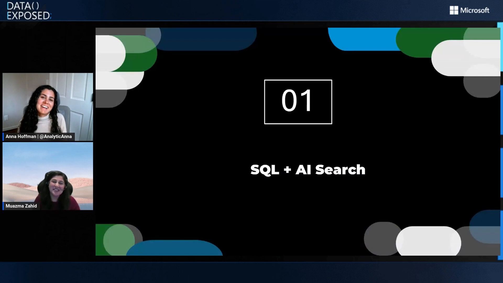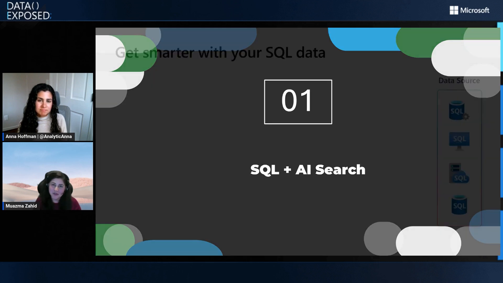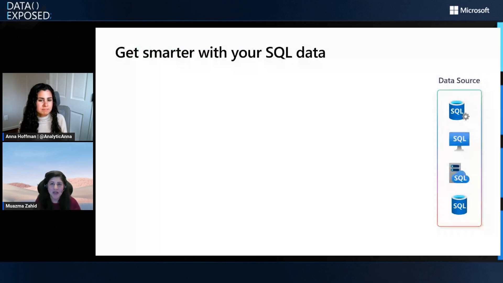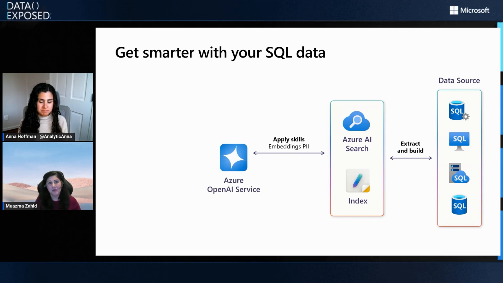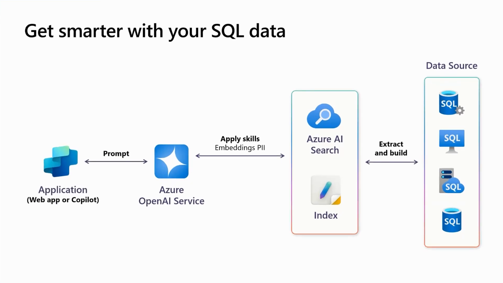The first thing is, if you want to take your SQL data and build powerful RAG-based patterns in Azure AI Search, you can do that. We have first-party support in Azure AI Search through an index you can create. It's very simple — you can take any SQL data, be it in SQL MI, SQL DB, or SQL Server. You create an index in Azure AI Search, which can be created one time and kept up to date based on CDC technology. This AI Search integrates with Azure OpenAI, and you can build complete RAG pattern search on your SQL data and build chat applications.